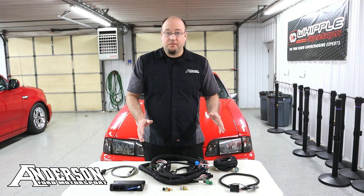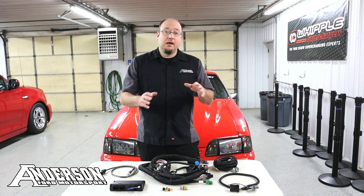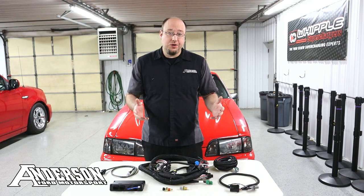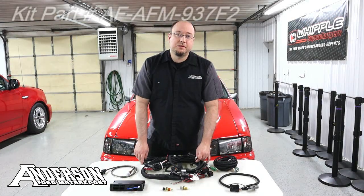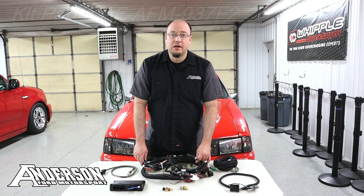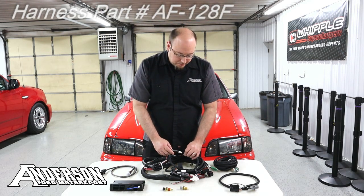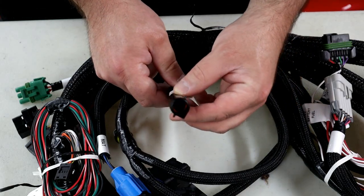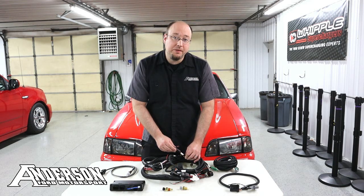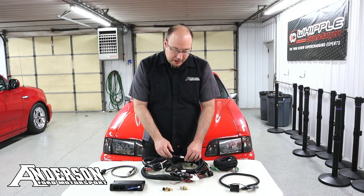And this is what makes our kit stand out above the rest. This Fox Body specific harness actually represents a brand new change to the lineup, and this is what's considered our Gen 2 setup. Our new Anderson specific main harness serves the same functionality and features as the Holley harness, however there are a few key differences. The throttle position sensor has a Ford specific connector, so you can plug in your Ford TPS sensor without the need to splice in any wires or use the GM weather pack connector.